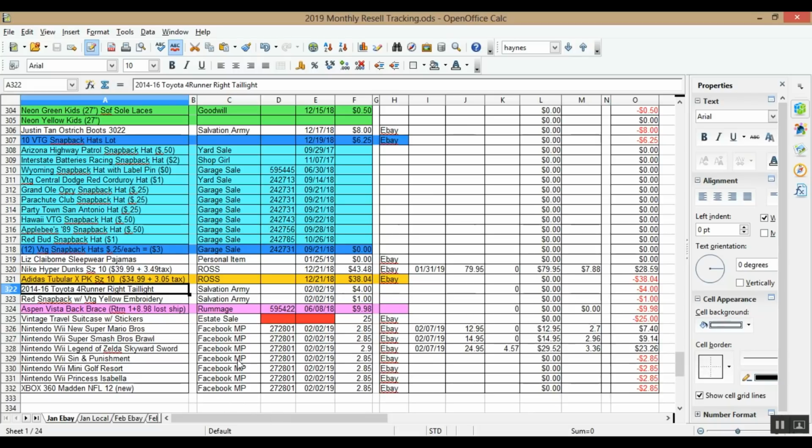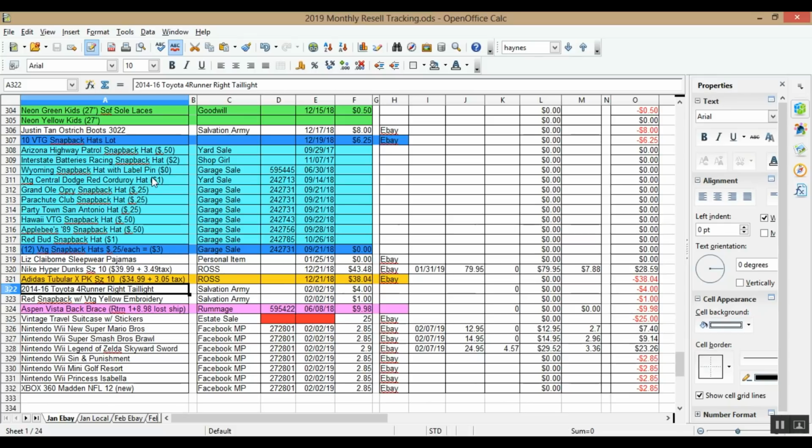So I will write down the date when I bought something. I will write down the address of the house, if it was a garage sale or whatever. If it was a church rummage sale, I'll write down the church name and their address, that type of thing. Each receipt has its own individual number. And then I also write down each individual item on that receipt, add them up, and write the total price. And then I transfer all that information here.